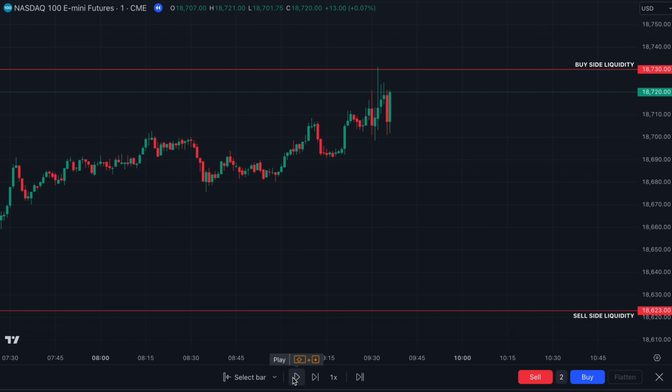Okay, so shortly after the open, price had come up and it swept this buy side liquidity only once. So obviously prior to the 10 a.m. news, I would look for price to sweep it again and sweep other minor buy side liquidity on the lower time frame, such as previous swing highs on the 1 minute time frame. That's when we look for our entry and the manipulation phase after 10 a.m. So let's just skip forward towards 10 a.m.